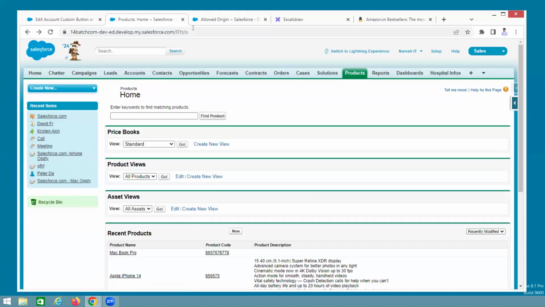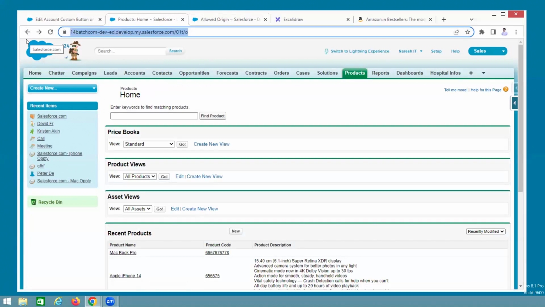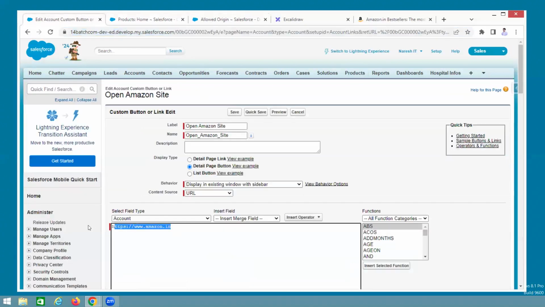For example, this is one Salesforce page. Whenever I click the button, I want to open this page. Who developed this page? Salesforce. This is a Salesforce page. Instead of the URL, you can use the Salesforce page. Then save it.